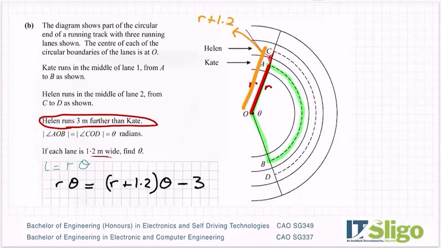So to explain that again, the two of them are running around the track, the same track. Helen will end up running further because she's out further, and she's out 1.2 meters further. So in other words, the width from center to center, which is the width of one of those lanes. So the length Kate runs would be the same as the length that Helen runs if I take off the three meters extra that she runs. So I hope that that makes sense. And so let's solve it and see where it brings us. So I end up with R theta being equal to R theta plus 1.2 theta minus three.